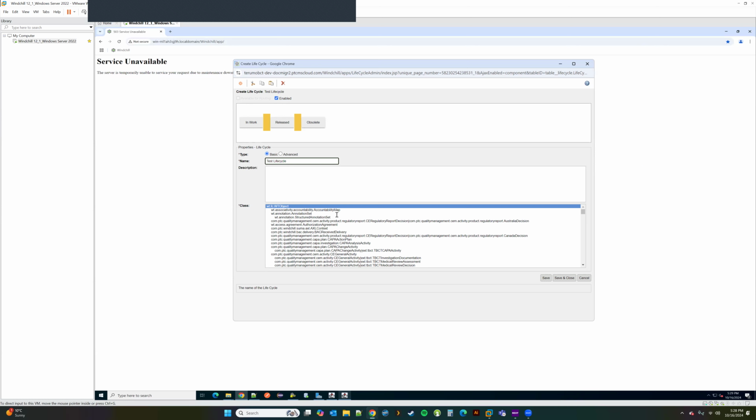Test lifecycle. Here we also have an option to specify what type of object this lifecycle should be applied. Usually we won't customize, we won't configure till the object details level. We will say WT object, so we can apply this lifecycle to any object we want. Okay. Save and close.